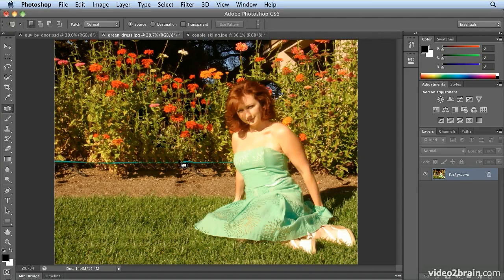There's lots of different ways to go about this, but let's try the patch tool on this tape that's in the plants, being very careful just around the dress. And I'll drag up slightly, saying use this portion of the image to repair that. You could also move left and right, but my goal is to try to keep these fairly aligned. I let go, and it blends.